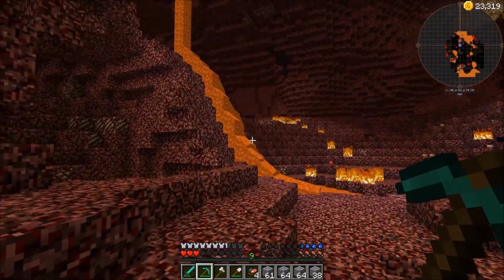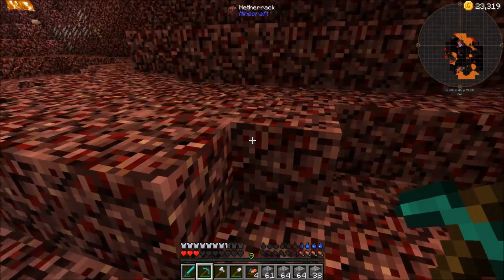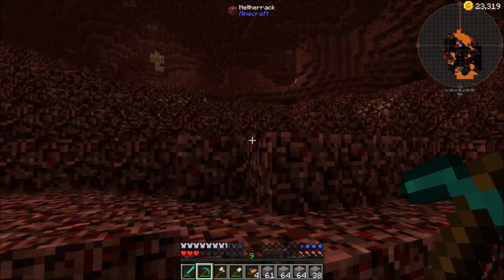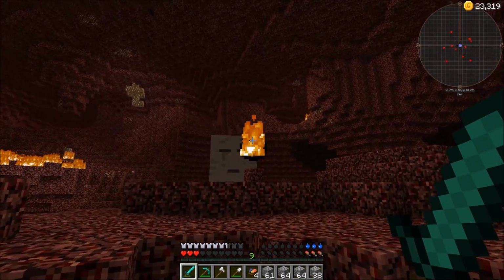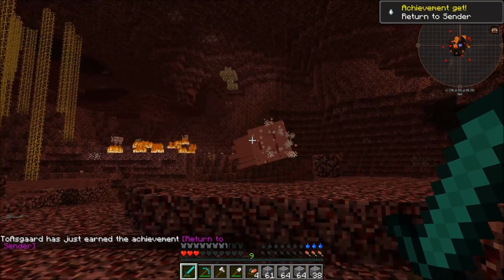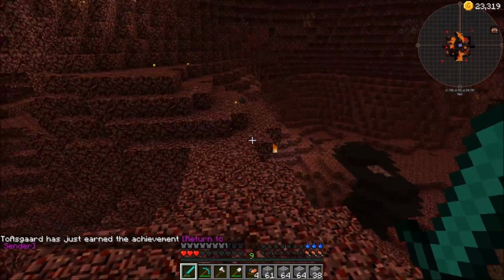Alright, we got dark wood. So I'm sure we'll come back and get all these, like fused wood, dark wood, that kind of stuff. Just presently I don't have any needs for it. There we go. That's how you do return to sender.